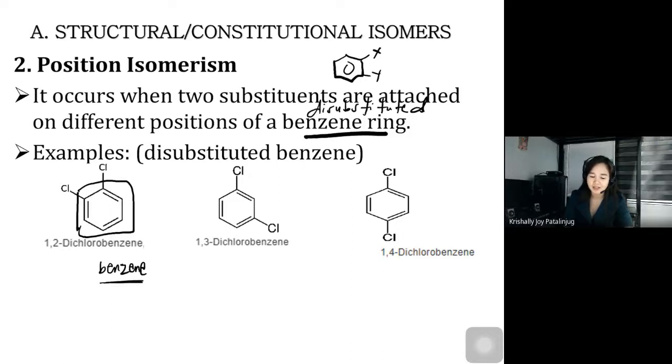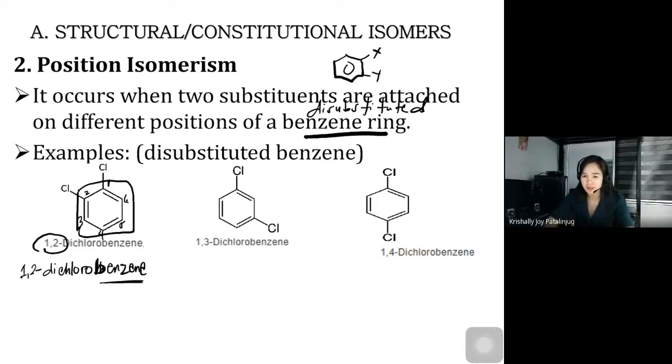Okay, but since the substituents are the same in this case, you don't have to choose. Both are chloro, so you can set number 1, then 2, then rotate. Okay? When you identify the substituents, you use multiplier prefixes if the same substituents are present, so you should use multiplier prefixes. So you have dichloro, one word. Then you indicate the position of the chloro. They are adjacent, 1, 2, dash. That is why 1,2-dichlorobenzene is written there.